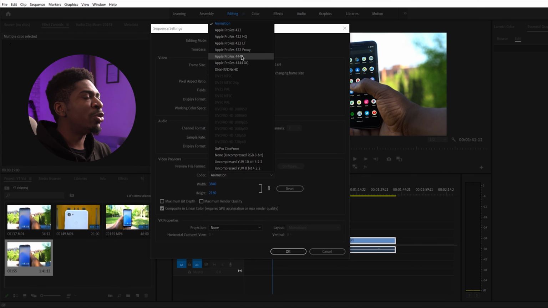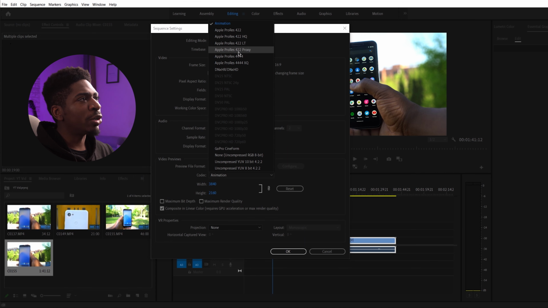If you don't know, Apple ProRes is basically just a codec made by Apple. It works really good, so we're going to use one of the Apple ProRes options in here. I'm not going to go into too much detail, but basically Apple ProRes 4444, that's a lot of fours, 4444 is the highest quality that we can select. Now, I don't need super good quality for YouTube, right? Because it's YouTube. If I was delivering this footage to a client or something like that, then I would probably choose 422 HQ or even 422.